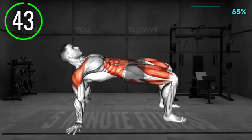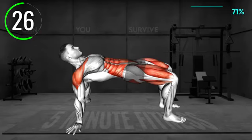Sit on the floor with your knees bent and feet flat on the ground. Bring your arms behind your back with your fingers facing away from you. Now roll your shoulders back, squeeze your shoulder blades and push your heels to the floor to lift your hips off the floor until your hips are extended. Tuck your chin in. If you can, hold the position. If not, return to the floor and repeat.